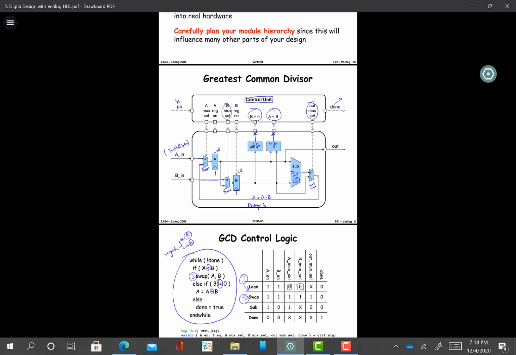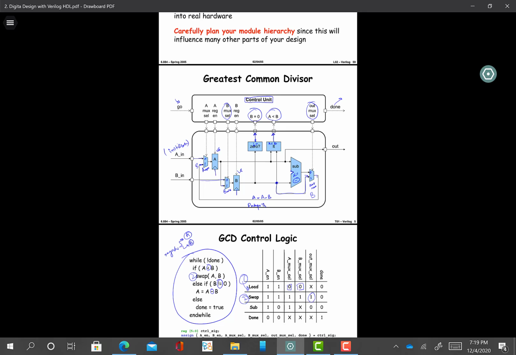So it goes into this line here, and from here you see this skip line which skips the subtraction, and you see out mux cell is 1. So pay very close attention. When out mux cell is 1, we are skipping the subtraction, and on this line we will only have B, and B goes to A, so B will be stored in A. So this is how the subtraction is skipped and B is stored in A.